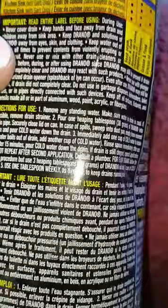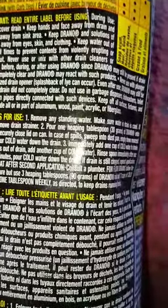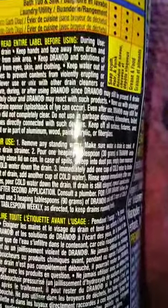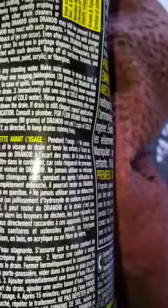More interesting to me now is to see that all of the materials that this list highlights of not to use with this product are actually perfect. Because your stock Isuzu Trooper radiator, it's got stamped steel sides, it's got a copper body in the fins, and it has brass caps. And of course there's some solder in there. So all of those things are compatible with this product. I think that this tip still stands to be one of the better tips that I can offer you, and this is still a very effective product for removing calcium and lime deposits in a radiator, any kind of mineral deposits.